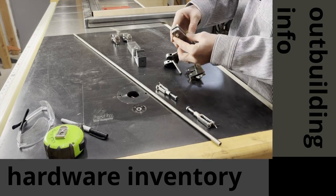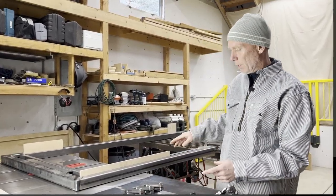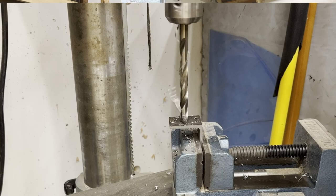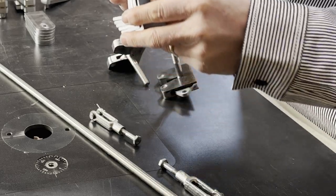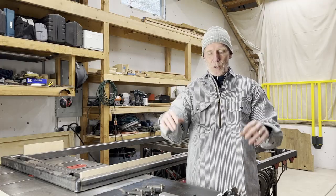hinge pieces put together. There's some tabs that are machined out that we'll tack on or weld on that will hold the wood. And then there's some angle iron with holes that have been cut in them. Those angles will hold the cross pieces, the horizontals that are angles, both top, middle, and bottom on the fence when I put it together.